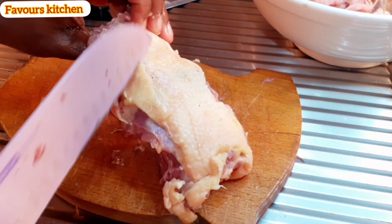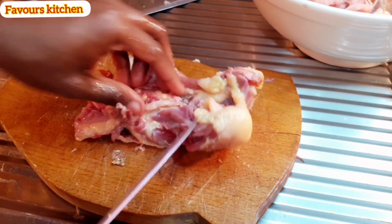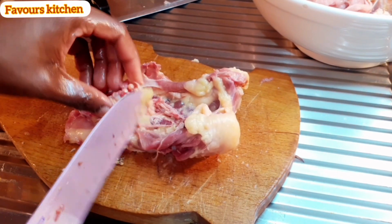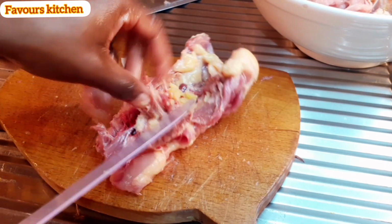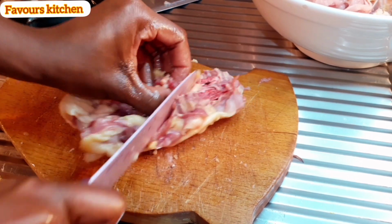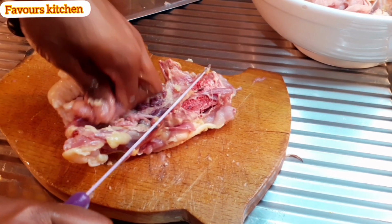So at this point, this is still big and the bone is hard. So I'm just gonna take the other knife. These are the little eggs inside. It's not really that bad. You can just take that off. It's not difficult. So just take it off. Then you use the other knife to cut the backbone. Then the chicken is ready.